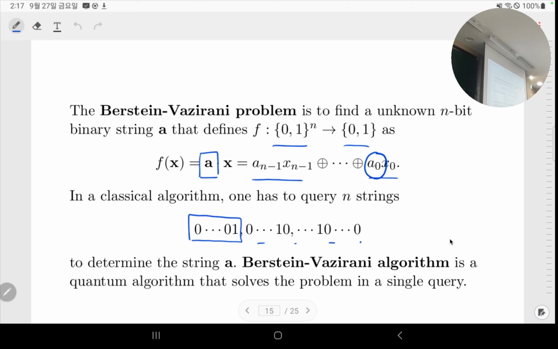If the coefficient of x0 is 100, then A0 is 100? No, A0 is either 0 or 1. Yes, so A is also a bit string. So you can only take the Boolean algebra on 0 or 1.